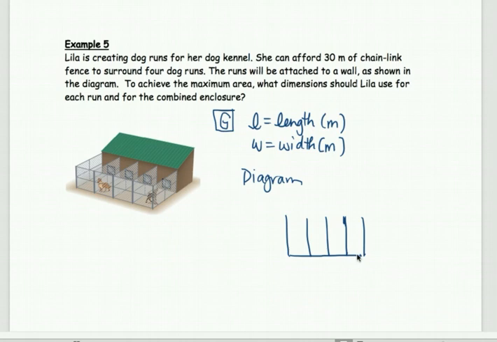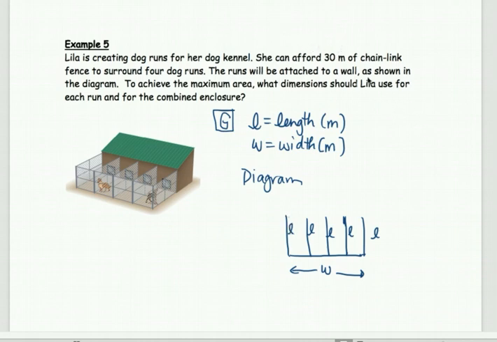All right, so we can call this the width, I guess, this part here. And then we have the length here. So normally, if you were looking at a rectangle, you'd always label the outsides as length and width, right? But because we also have a piece of fence here, here, here, hopefully you agree that these are all the lengths as well.